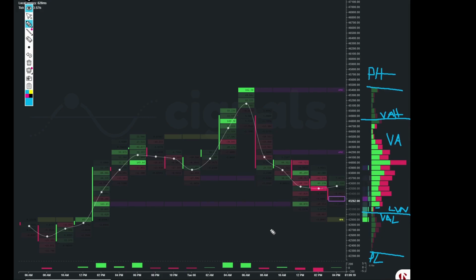Like an HVN, for example, on the flip side of this, somewhere like right here. HVN, high volume node, is an area of the profile that's been commonly accepted. And the most commonly accepted price is your point of control, your POC. The value area is basically 70% of the trading area around the POC, that high volume node. And usually there are other high volume nodes in the area. And as you get to the profile highs and lows, you start to see these LVNs.